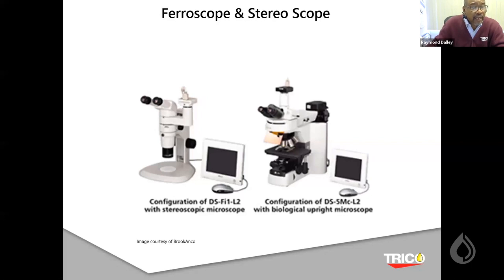The other microscope is the one we use for ferrography, and that is the ferroscope, which has lighting from the top and lighting from the bottom. That's why the ferrogram is made of glass. This way we can see through the substrate, and we can see from the top of the substrate. Whereas with the stereoscope, I can only see from the top because the membrane or the filter is non-translucent. So this helps us identify different material, and also helps identify metal from non-metal very easily.